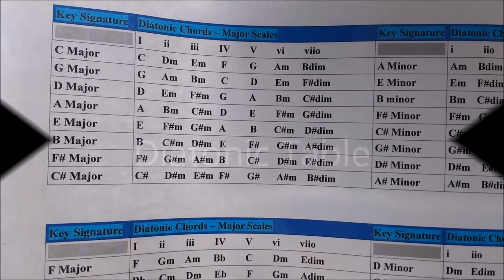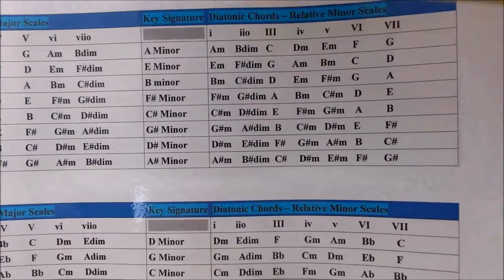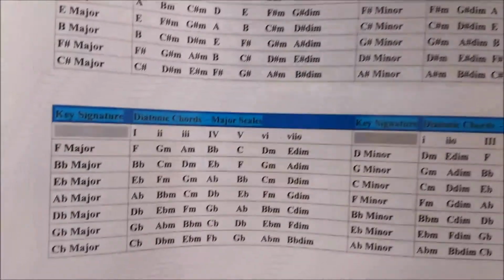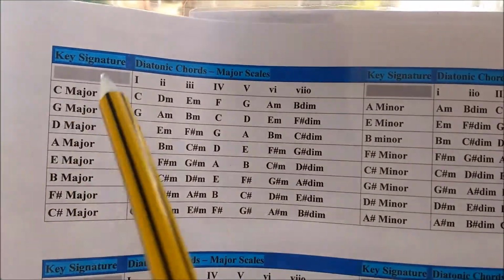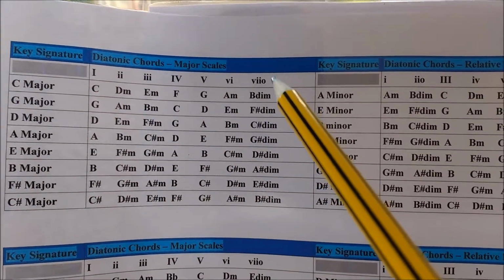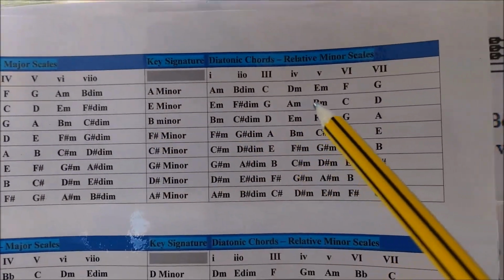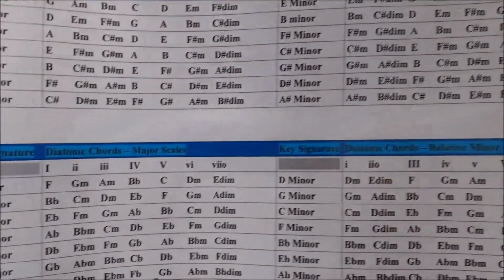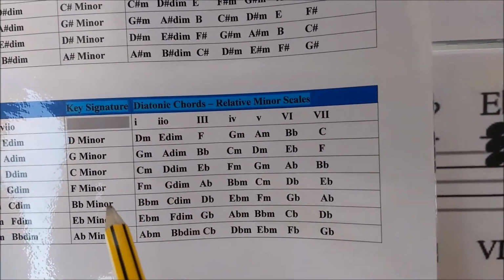It's easy, and what I've done is I've put together a grid of all the major scales with all the relative minor scales, both the sharps and the flats and their relative minors, and I've listed the sequence of Roman numerals for all the chords that go in there, and then I've listed them all in, and I've done the same for the minor and also for the flats and also for their relative minors.